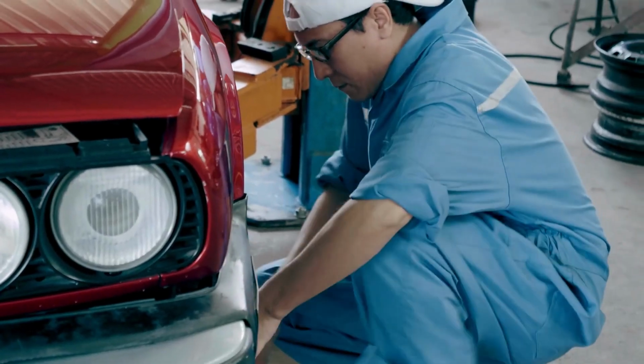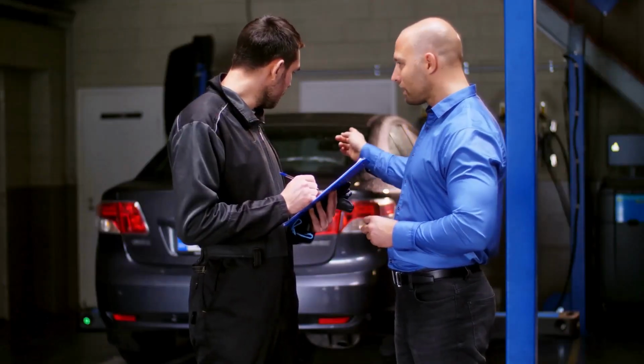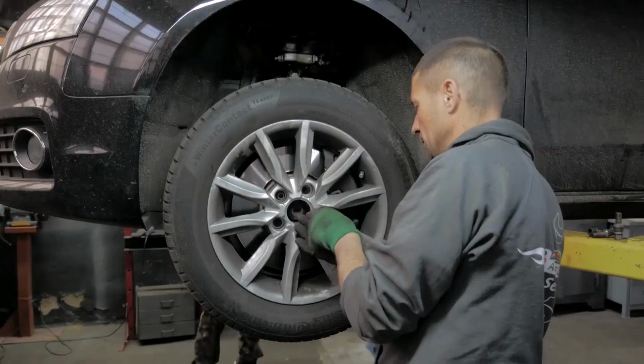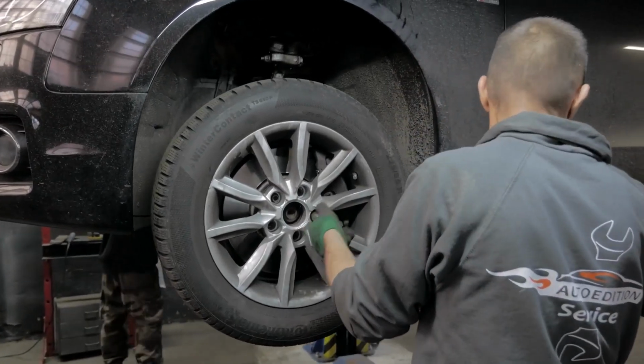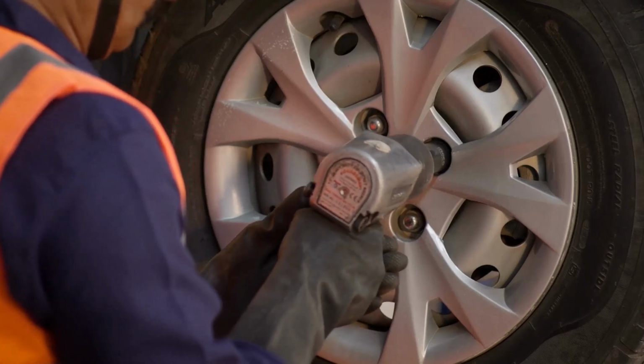If you cannot remove the wheel locks yourself, do not worry. Going to a tire or auto shop is the safest and easiest option. They will get the job done quickly and safely. It is a stress-free way to solve the problem without needing special tools.